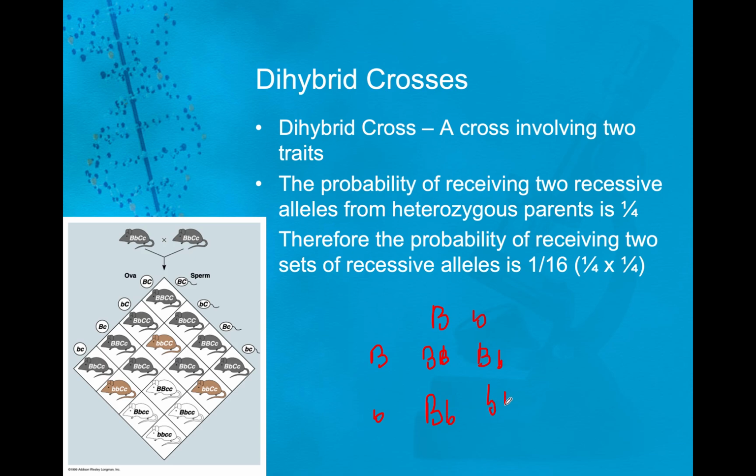Now, here's the major misconception that a lot of students have, that this one right here represents one child. And my first child did, sure enough, have blue eyes. So I said, what's the probability of both of them having blue eyes? Well, some people assume that this represents a child. No, this represents a possible outcome of the genetic combinations of the parents. So it's a 1 in 4 chance of getting this, but it's a 1 in 4 chance every single time you have a child. So the next child doesn't have a higher percent chance of getting these other traits.